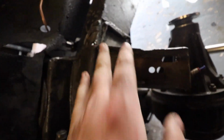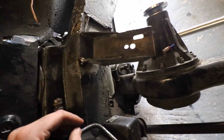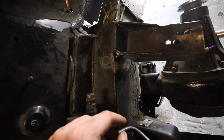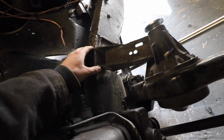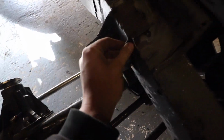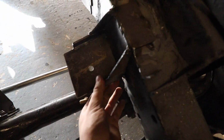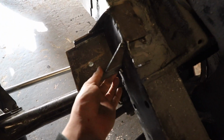I mean, don't judge me too much, but this is my first ever engine mounts for the car that I've ever made, and first ever proper serious important job that I've ever welded up, to be honest. So, step into the unknown, but yeah, they're really really sturdy, even just tack welded in, and when the engine sits in them, they're nice and strong, don't seem to move.